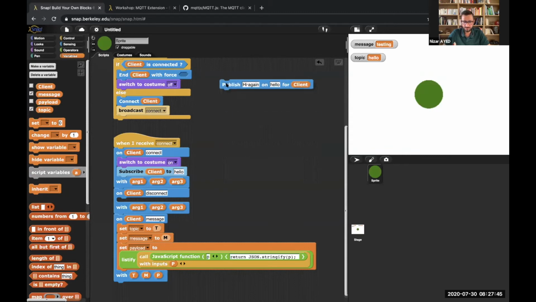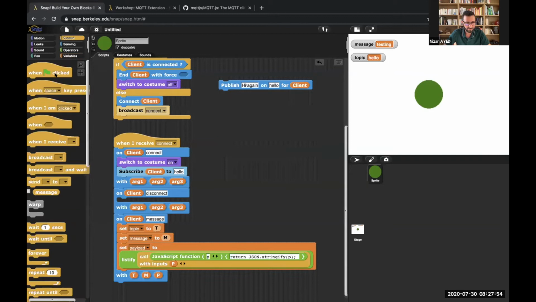Now let's go further and see how interactive I can make my MQTT object. What I would like to do now is give some commands to my object. So I will make it receive events from its environment. Since I'm working with this Snap, I have my keyboard, so I can send events to my object, and I will handle the keys, the up arrow, for example. When I hit the up arrow button, I will publish a message that is up.